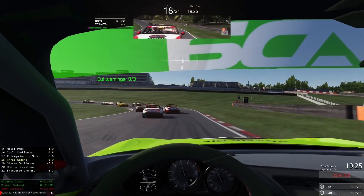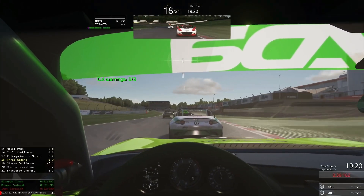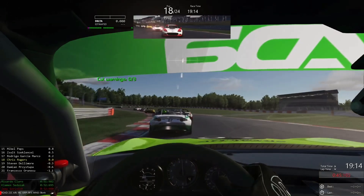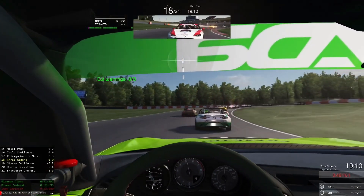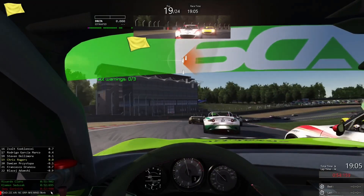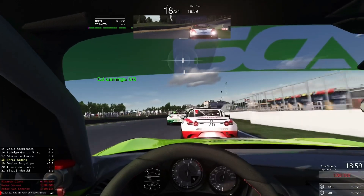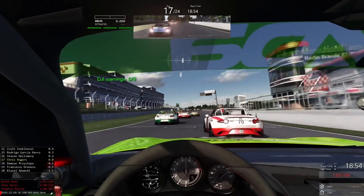There was no room at all for anyone to sling a move up the inside there. We get challenged around the outside by Stephen Dollymoor but we just about keep our nose ahead coming from Graham Hill Bend for the first time. I found a pretty smooth line through that corner and I'm carrying more speed than Marco in front, but I just have to lift off slightly — the track is far too crowded to make a move. Yellow flags are out; we've got a spinner on the infield. I wasn't as tight as I'd like into clearways, leaving a small gap — big enough for Dollymoor to barge through and make the pass.